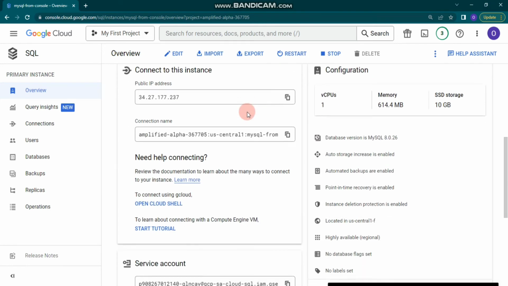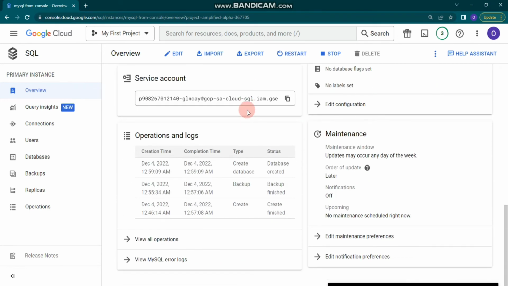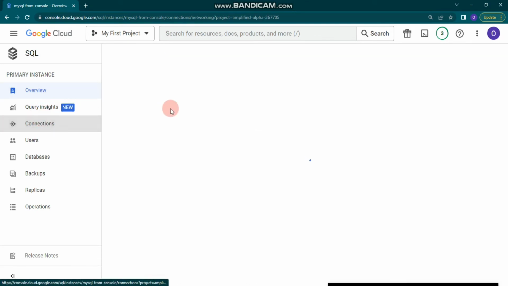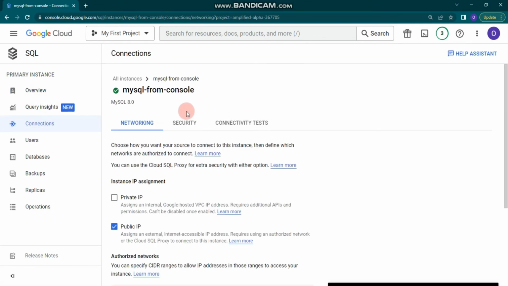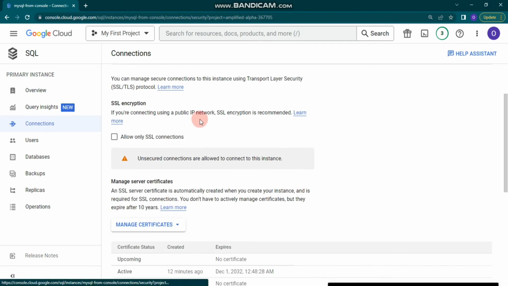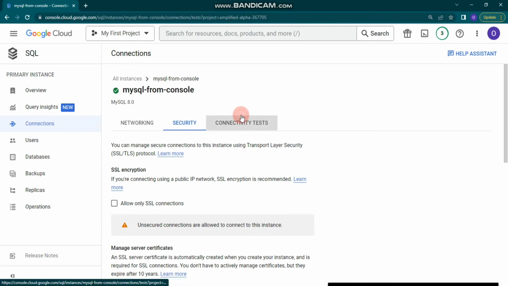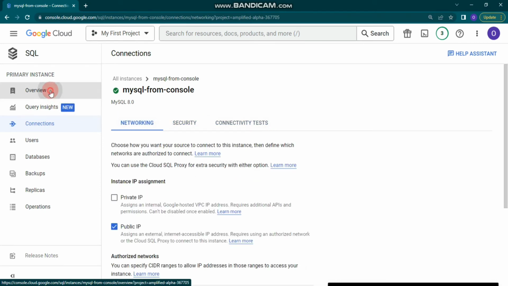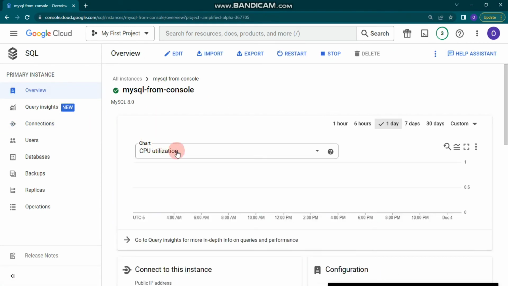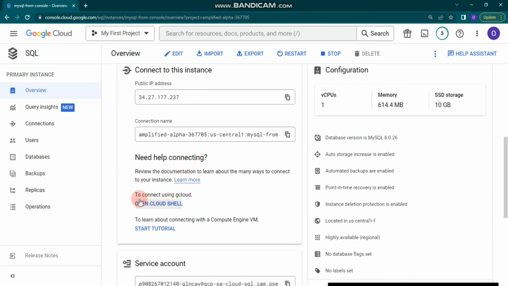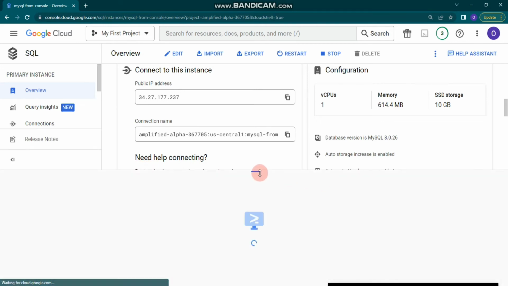I'm going to show you now how to do the connection. We'll go to Cloud Shell to connect, but there was an option here. To connect using Cloud Shell, you have to click this Open Cloud Shell, right?